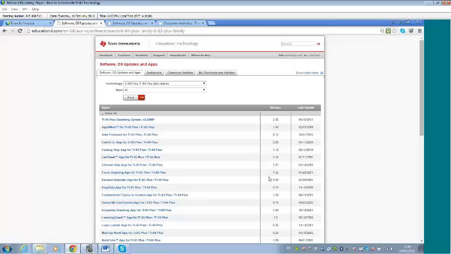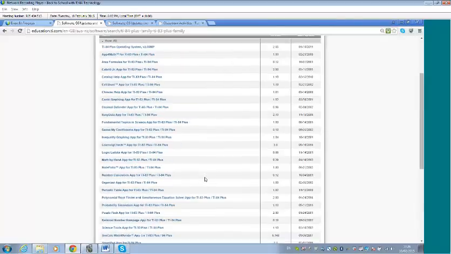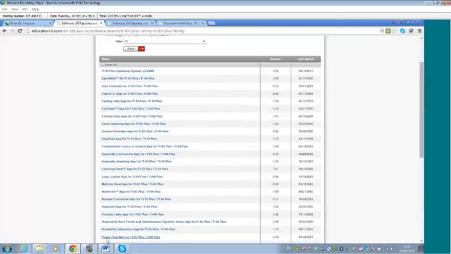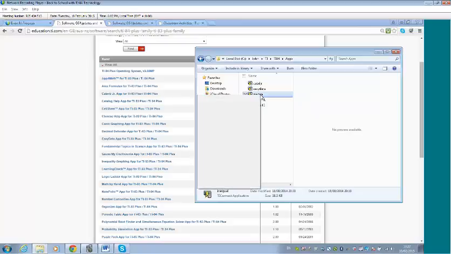Then we can see that these are all the apps that are available for my students to put onto their handhelds. We'll talk about the top 5 in a second. What I then do is save them onto a folder, either on my desktop or on my account at work and at home, and then to put one onto the student's calculator when they connect up with the USB to mini USB cable, just right-click it and it'll send it straight to their device.